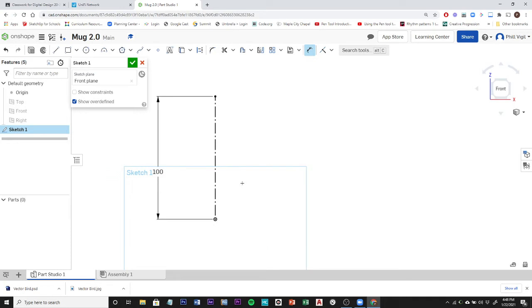All right, so this is going to be a very basic sketch. The next thing I'm going to ask you to do is create your own. In that situation, you can create something much more complex if you want to challenge yourself in that way. But for today, we're just going to do a basic shape for a cup here. So we're going to be using all straight lines.